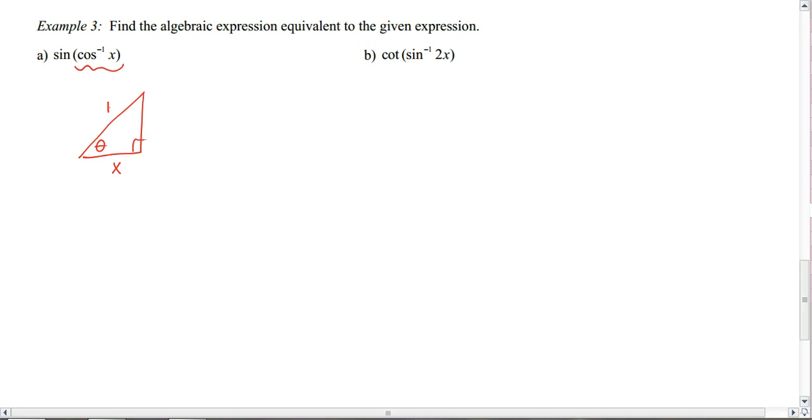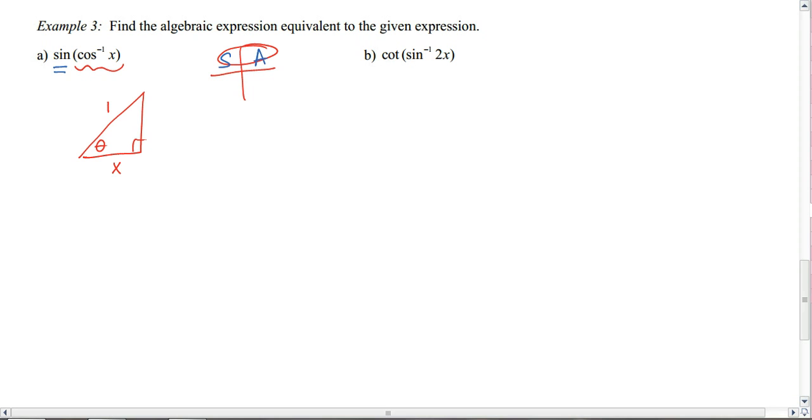Now we do have one problem. When I took arc cosine, remember the trick is we're in either quadrants 1 or 2. So how do we know which one we're in? You're right, that's a little stressful. However, if I look at the second part of the problem where we're going to be taking the sine, in quadrant 1, sine is positive. In quadrant 2, sine is positive. So we don't have to worry. We're just going to do it in quadrant 1 where everybody's positive. But that was only because we were taking the sine and we were able to rule out any negative numbers.